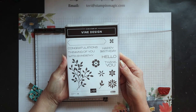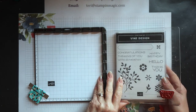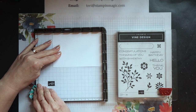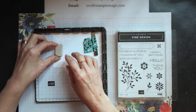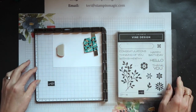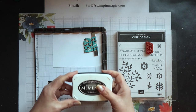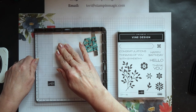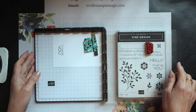Here is the Vine Design stamp set, and today I'm using the Thank You Sentiment. I'm using my Stamparatus for the stamping, and I'll be stamping on normal weight Basic White cardstock. I'll position my stamp and then pick it up with the plate. I'm going to stamp using Memento Tuxedo Black ink, and I'll stamp and then over stamp this sentiment to get a nice intense black.